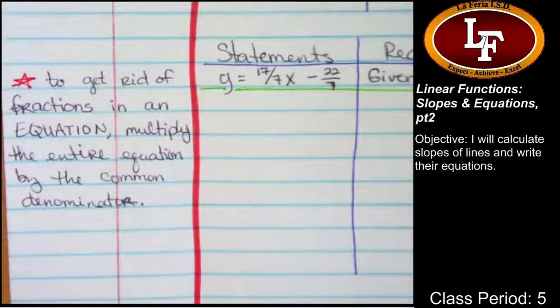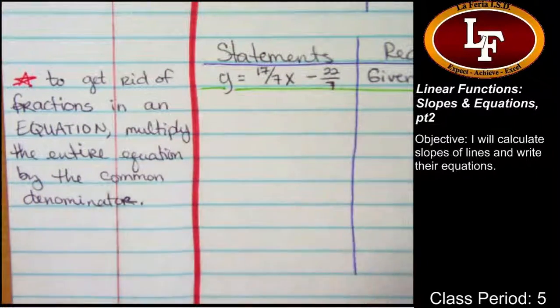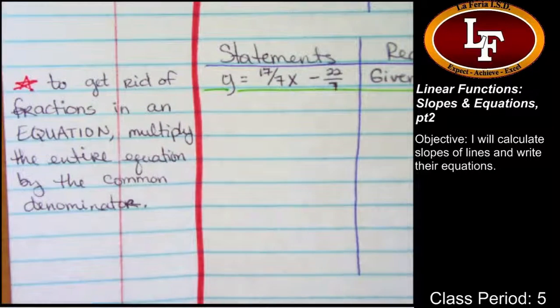Now notice the use of the phrase common denominator, and here you've got two fractions, and their denominator is the same, so we don't have to think hard. But I wanted to write it this way because you're eventually going to see equations that have a bunch of fractions in them, and none of the denominators are the same. Algebra 2. Calculus, yeah. All right, you could see them before you're done with whatever schooling you're going to do.